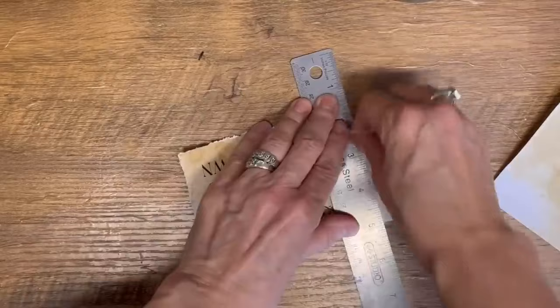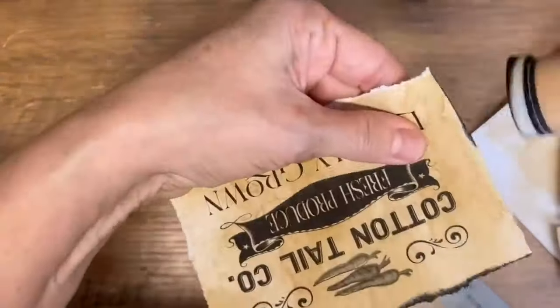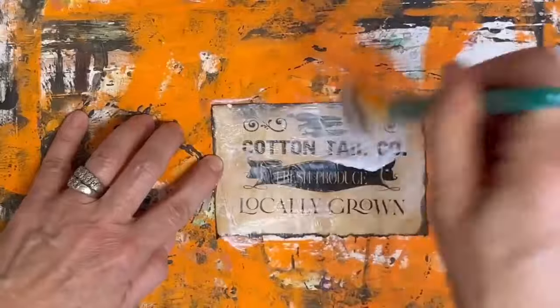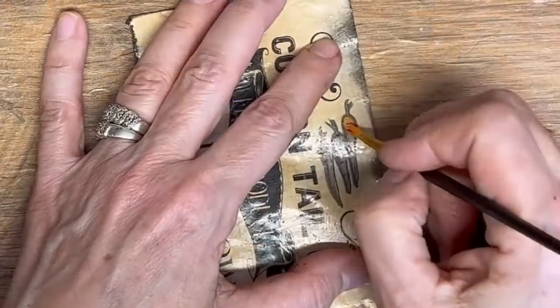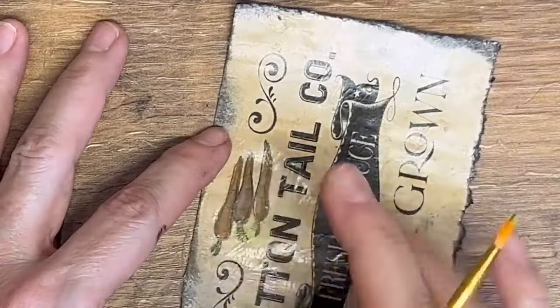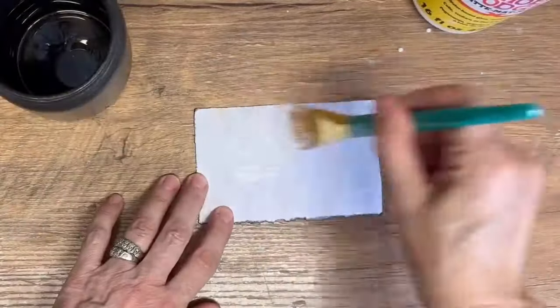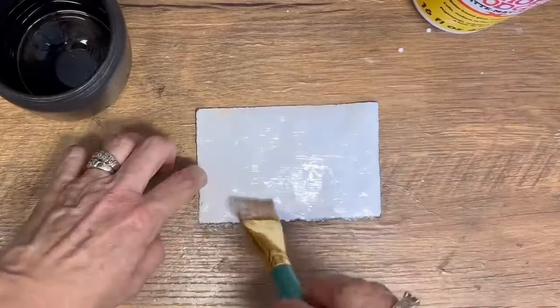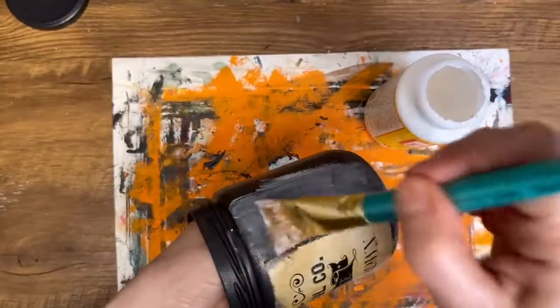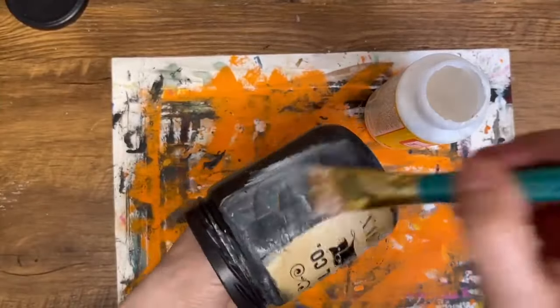This is the graphic I'm going to use on my glass jar. I'm just ripping the edges down to size to fit the jar and then taking a little bit of ink to distress it and make it look primitive. This graphic is available in my Etsy store if you want to give this DIY a try. Now I'm putting a coat of mod podge on top of the graphic before we put it on the jar for a more rustic look. Once I got the mod podge on I decided to add a little pop of color to the carrots at the top of the graphic using orange and green acrylic paint. Now we're going to decoupage it onto the glass jar, centering it exactly where we want it. With primitive decor, it always has that grubby, aged, vintage well-loved look and that's what I'm trying to achieve with this glass jar.